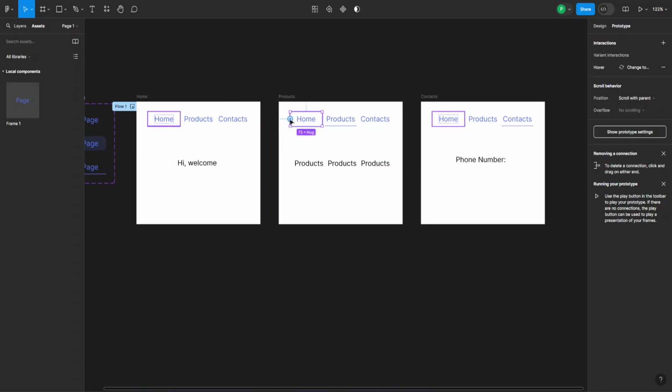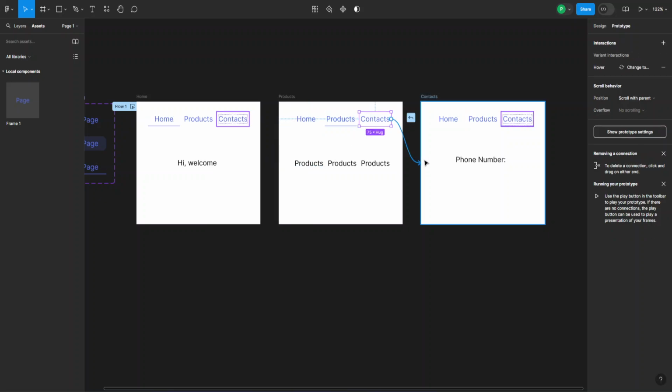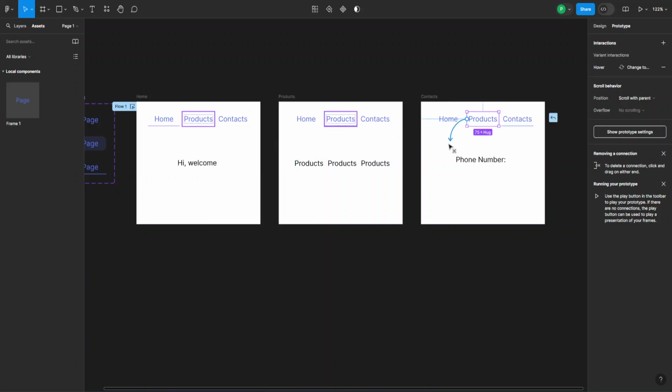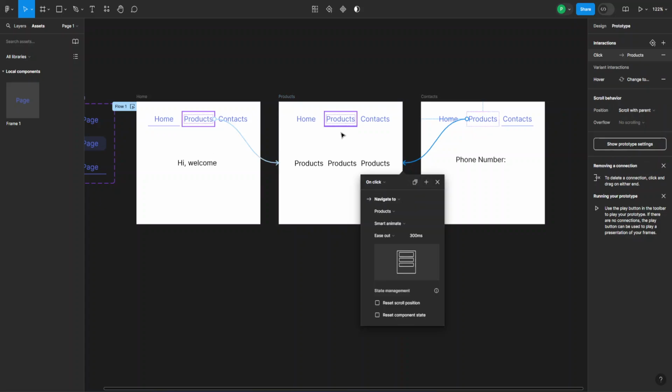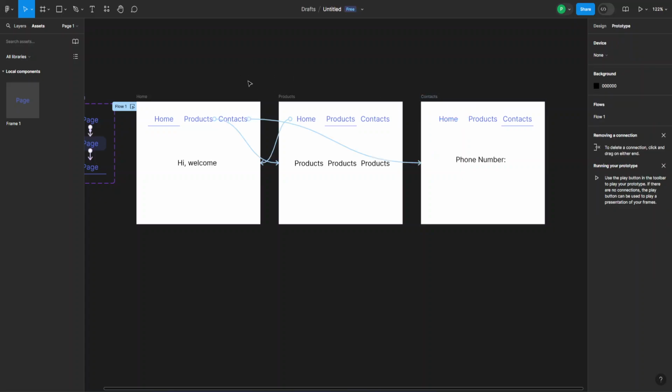Home is going to take us to the home page. Contacts again to contacts, and do the same for the third page. It's gonna get more complex when you have more pages, obviously, so you want to be very careful when you do this. This is the trickiest part, but it's gonna be worth it, you'll see.